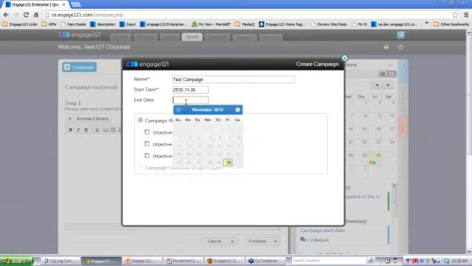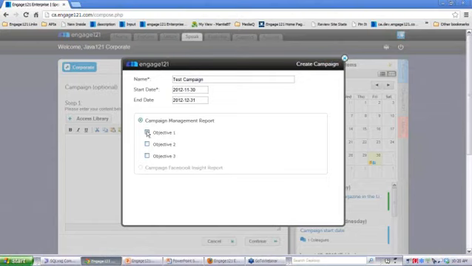You have the option of setting an end date, so if there's a certain goal you want to reach by the end of the year, you can set your end date for the end of the year, and your reporting will reflect whether you're able to meet that objective by that point in time.